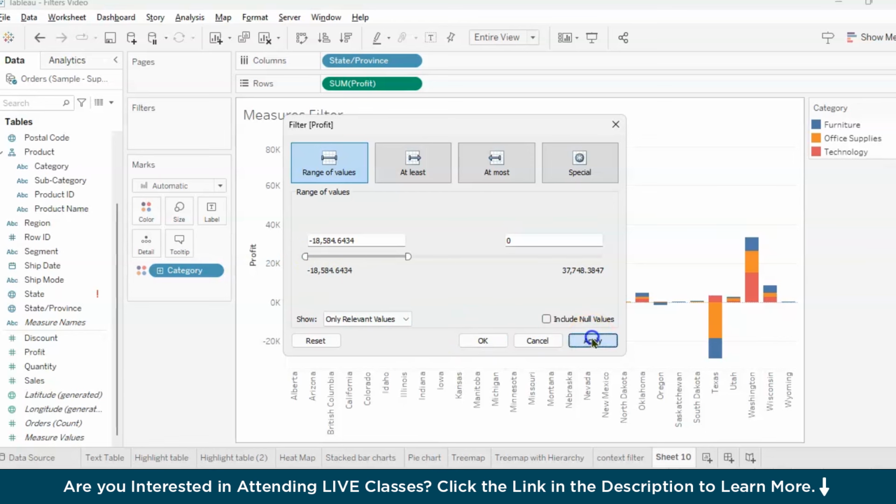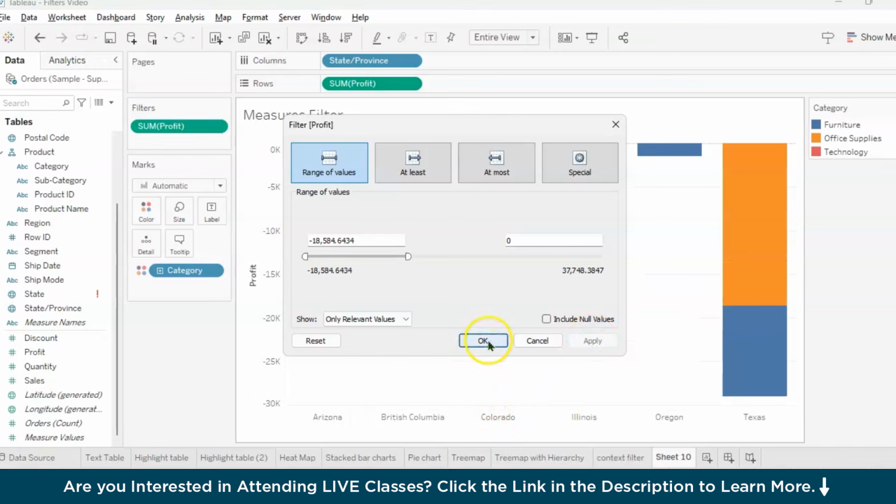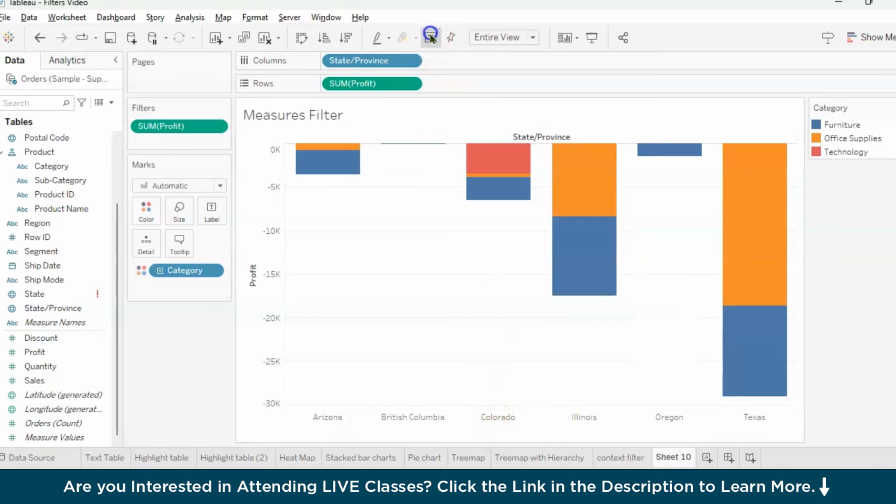Let's click on apply here and OK. Now you can see we are looking at only loss-making categories within each state. And remember that our source here can be filtered by data source filter 2. This is an example for measures filter.